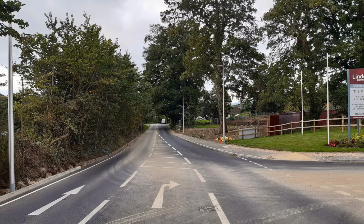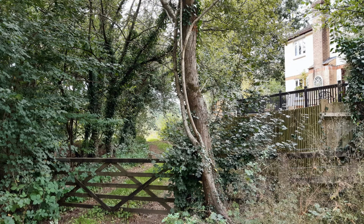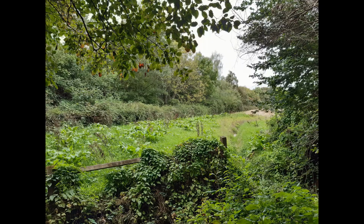Looking down the hill here, we discovered that the bats are now using the overhanging trees as a nice dark route across the road, to some extent going around the Rocklands development, which you can just see through the trees. And we also discovered that below Rocklands, a number of them, maybe just into double figures, were crossing and going over this gate and through the woodland, and thence across the bottom of Oldway and alongside the A38.